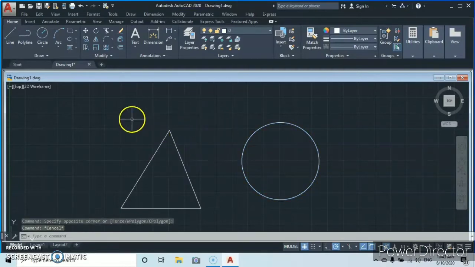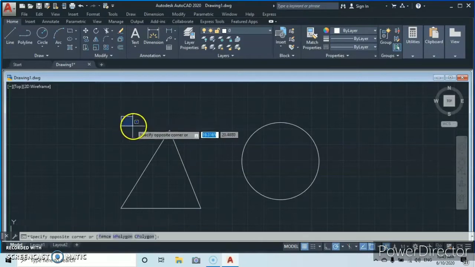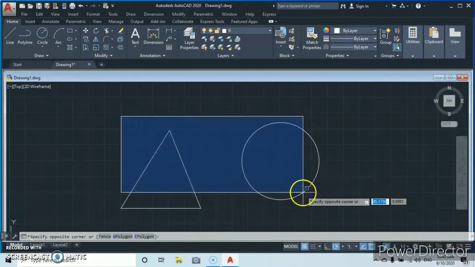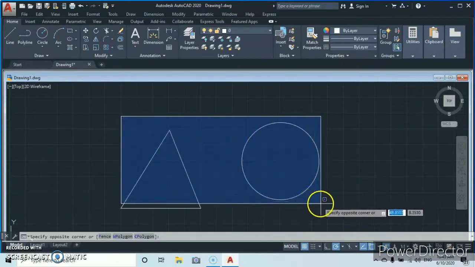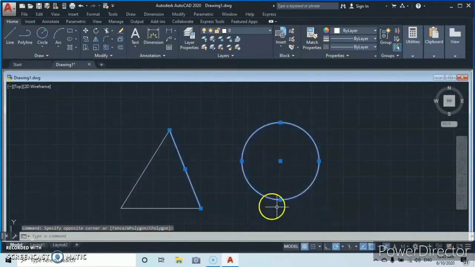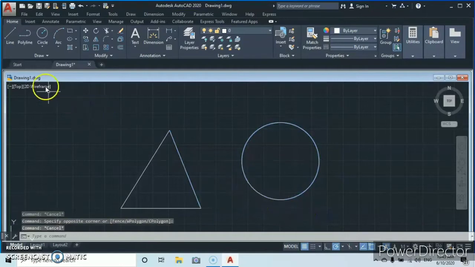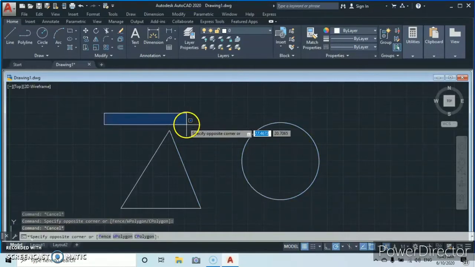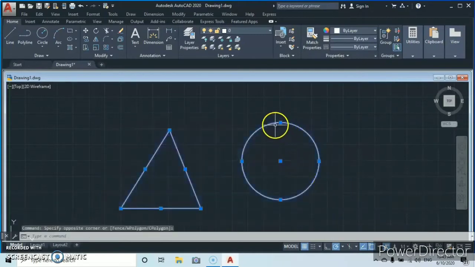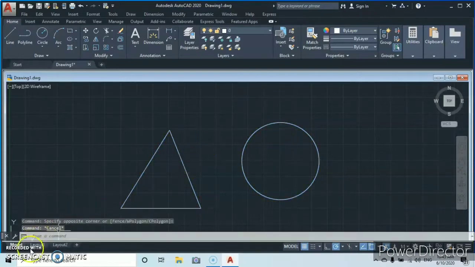And like here, if you go again here and click and let go, and you pull it down this way, it's going to select these 2 objects. You can see that all is selected. Then we escape.